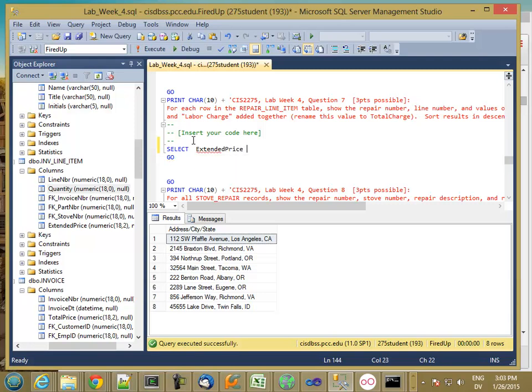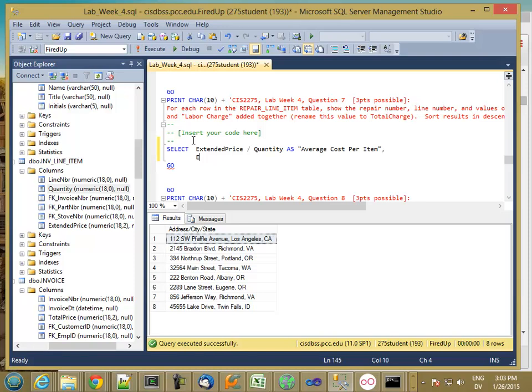price divided by quantity as average cost per item. And let's go ahead and return extended price and quantity as well, just so that we can see what they are.